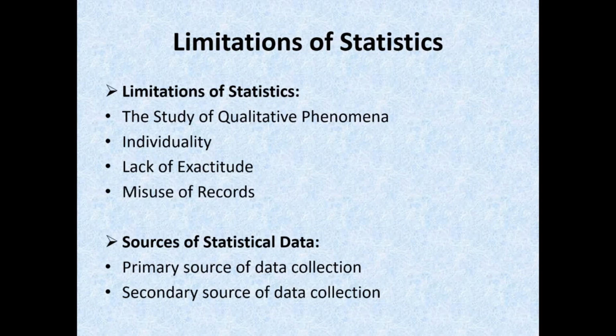Okay, so he talks about sources of statistical data. We talk about the primary data source and then the secondary data source. Now, when you are talking about a primary data source, this is when the data you are using for your project or for your analysis is gotten at first hand. First hand means you are the one getting that data.